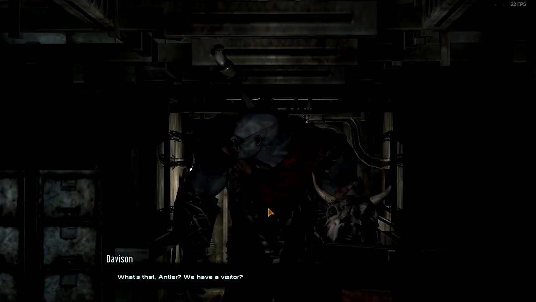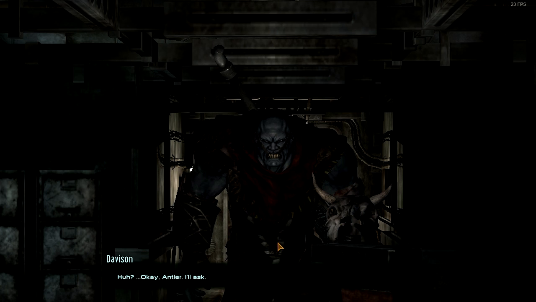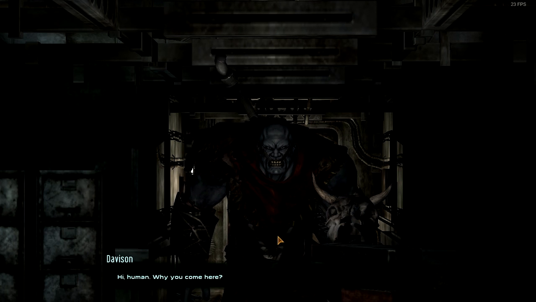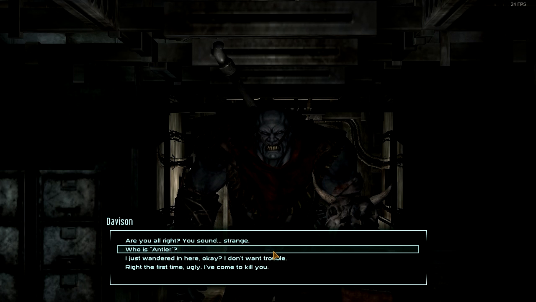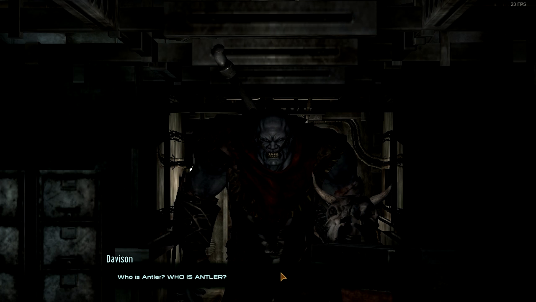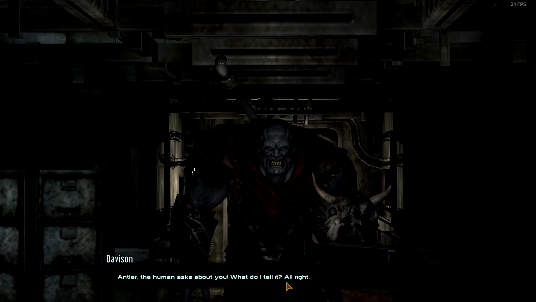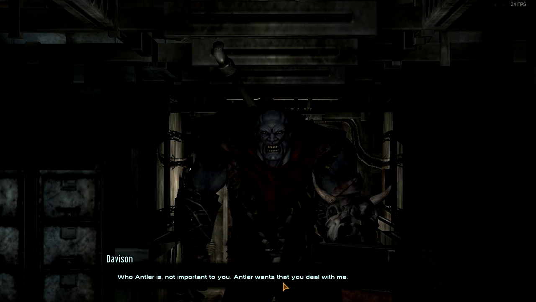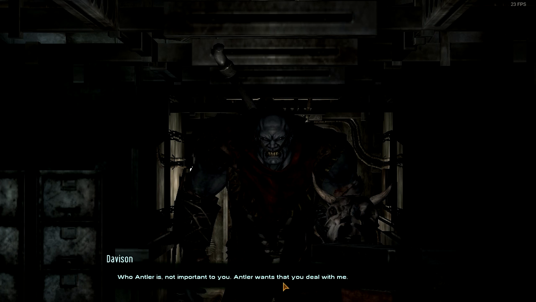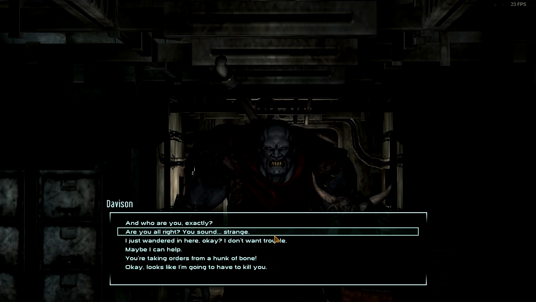But if you're really desperate for experience, you could... Visitor. An assassin, more like. I say kill it, Antler, for safe sake. Hmm? That is definitely not a dead moose. Why you come here? There is no antlers involved. Or, sorry, there are no antlers involved. Unless Antler isn't even the skull he's talking to. Who is Antler? Who is Antler? Antler, the human asks about you. What do I tell it? All right. Yes, of course. Okay. Who Antler is. Yeah, he's definitely schizophrenic. Why that you deal with me? Ah. Is Antler the Brahmin skull over there? Cut it out, human.